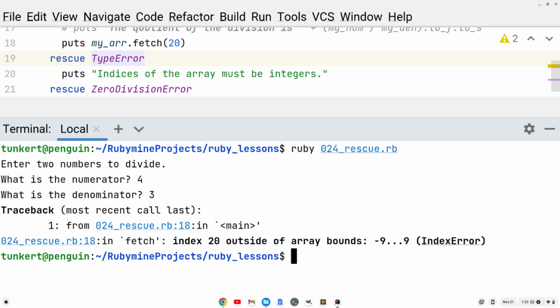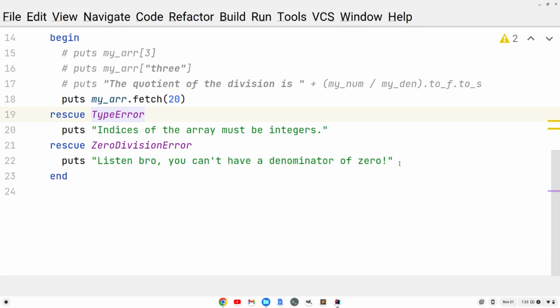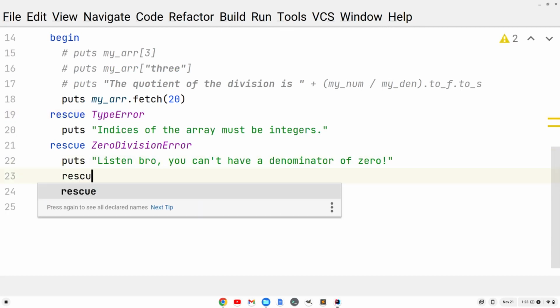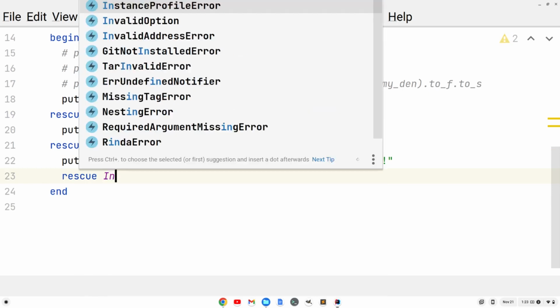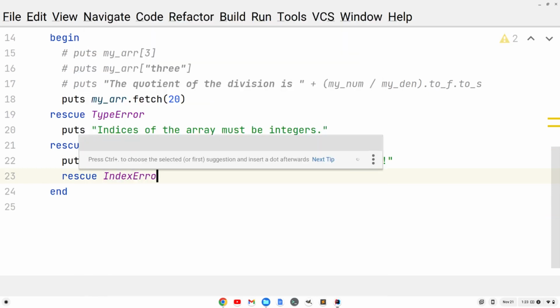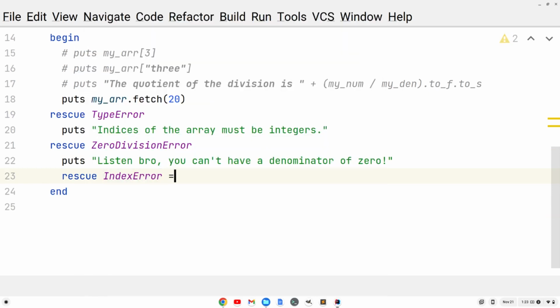And I'm going to show you something a little bit different in the syntax here. So I'm going to do rescue and then IndexError. And I'm going to do this fat arrow, so an equal sign and then a greater than symbol. And then we'll say err for error, create a variable. And we'll say puts.